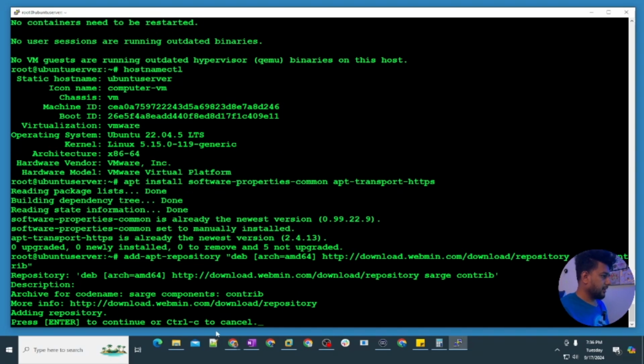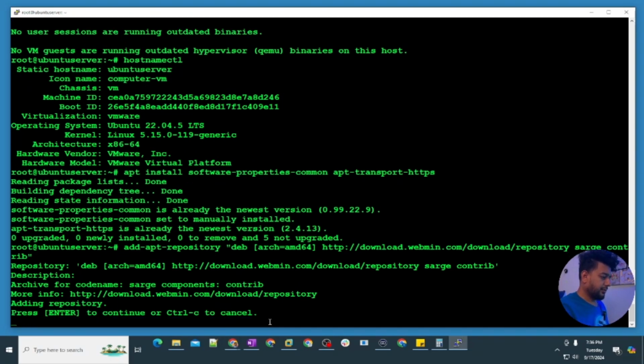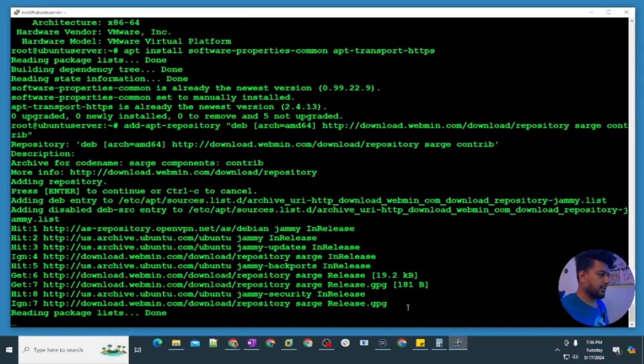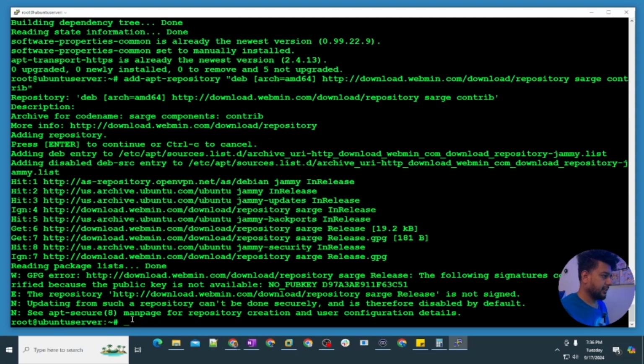All right, and then hit enter to confirm. After that I will add the GPG key. Once it's updated, it's still reading the lists.